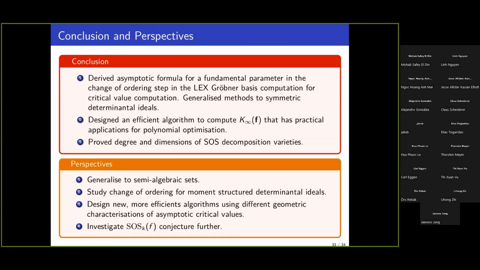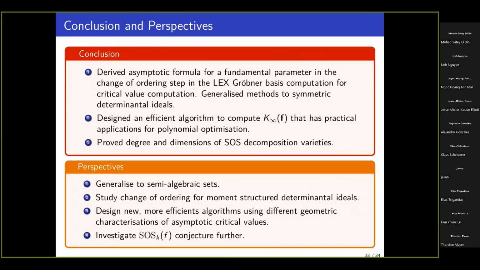And this could be connected to what we want to do next for the change of ordering step, as these moment matrices appear in many different applications in polynomial optimization and beyond. So it'd be nice to know, how does this moment structure affect the change of ordering step? Can we take advantage of this, and how does this change the structure of this multiplication matrix MN?